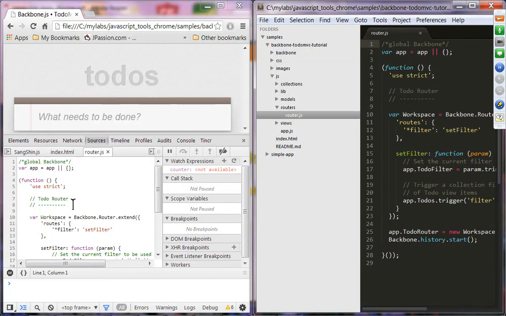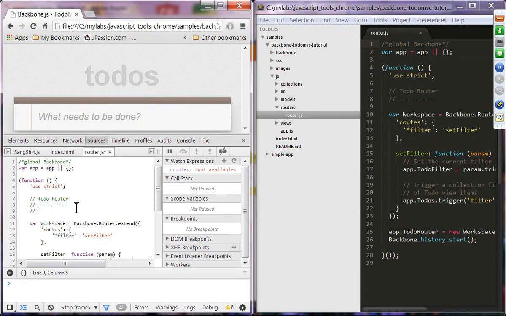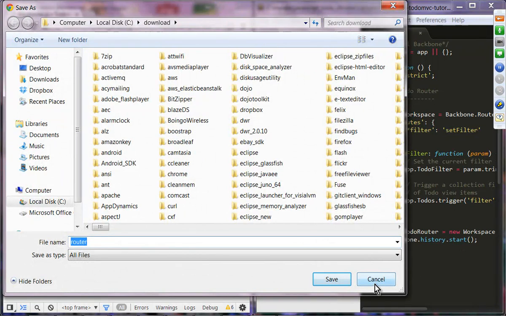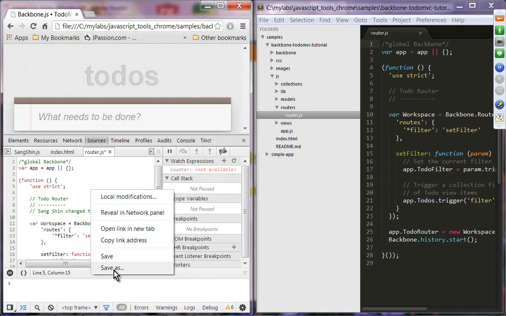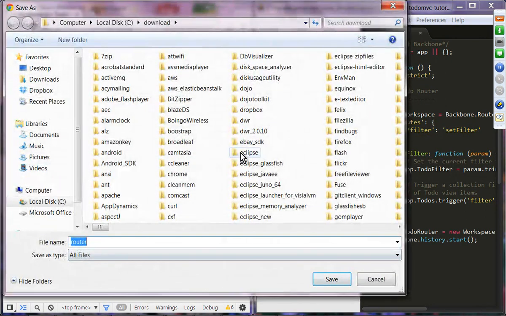Now, if I want to change this code, I'm going to make a change here. Sang Shin changed this file, and then if I just save it, okay. Oh, actually, I expected. Oh, okay. So let me try to save as, and let me go to my apps.